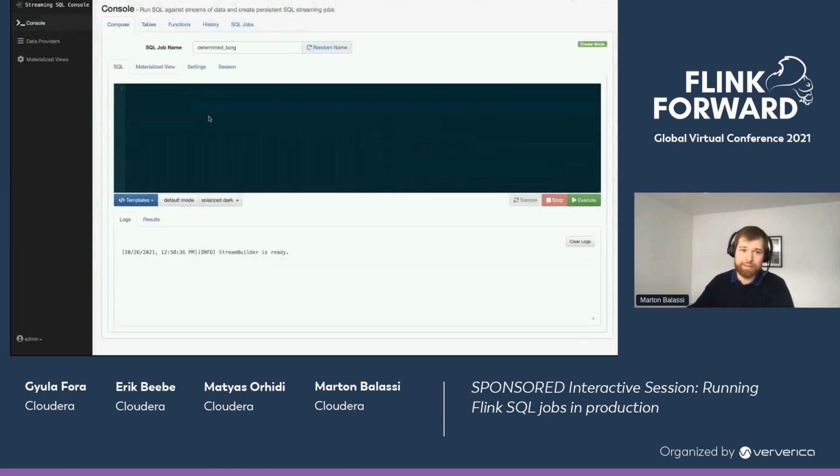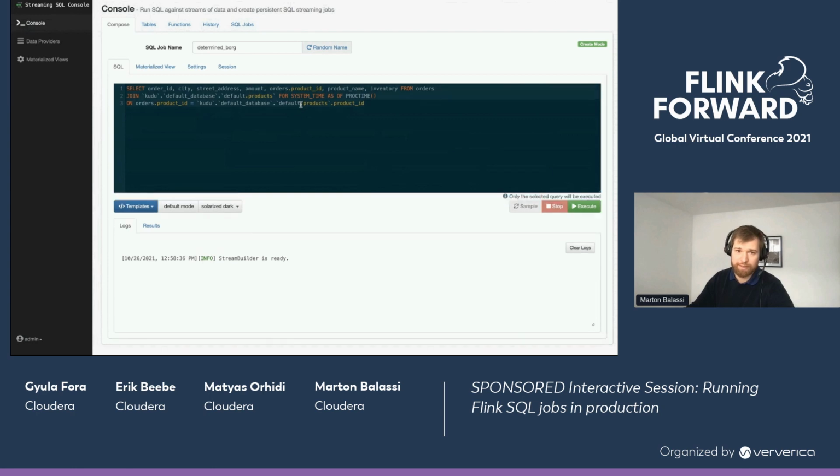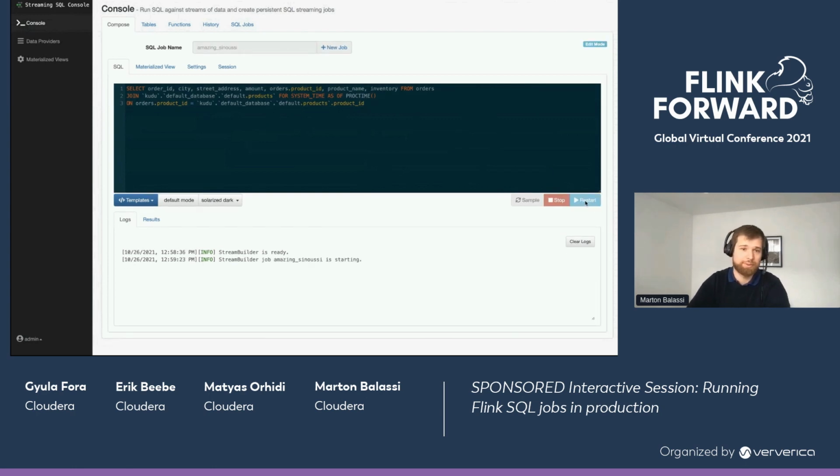And based on this, we get to write a streaming query that has a small temporal join that looks up the inventory for each product. The most recent inventory, I kept the logic simple. This is just the most recent inventory without looking into specific timestamps and trying to get the best case scenario. I'll get a random name just to make sure that I don't step on previously running jobs.